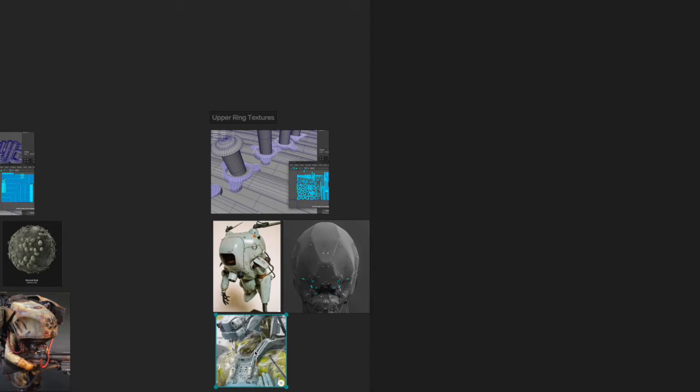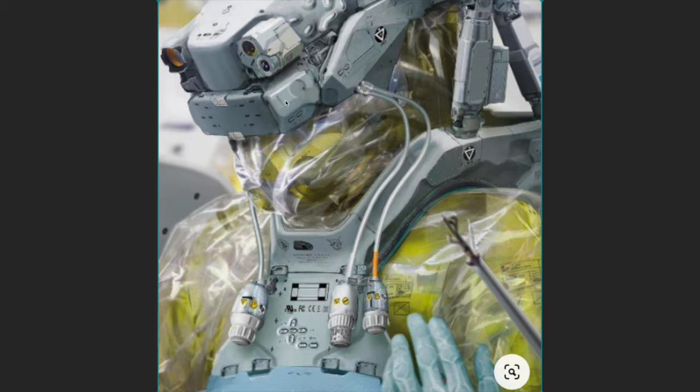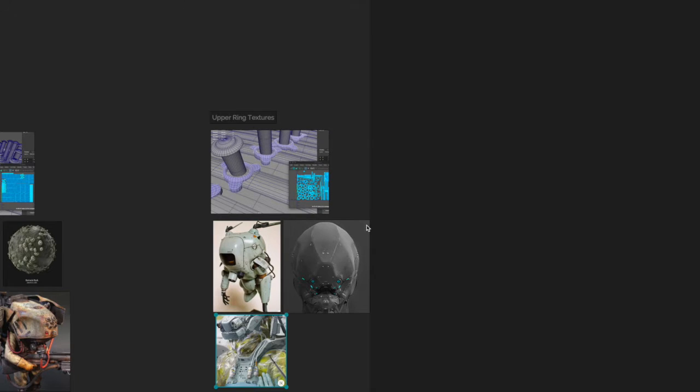Same with this guy. So anyways, I don't want any copying of this. It's just kind of the idea of how light is hitting these surfaces. What we can do to kind of break up the tension with little micro details. Again, all these have nothing to do with the design. This is all made up, but ideas of how to break up that surface with these non-detailed details. I think that's about all I have here.